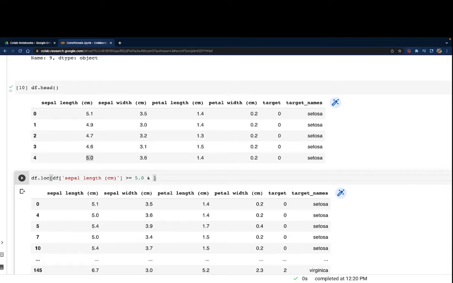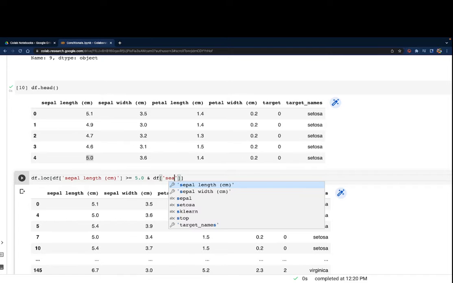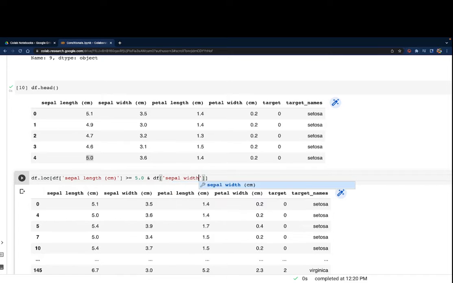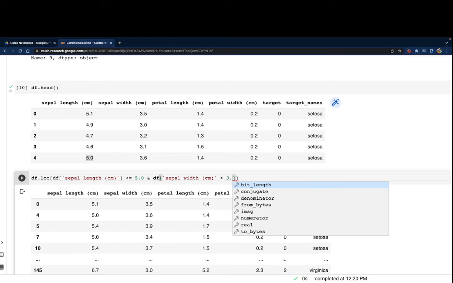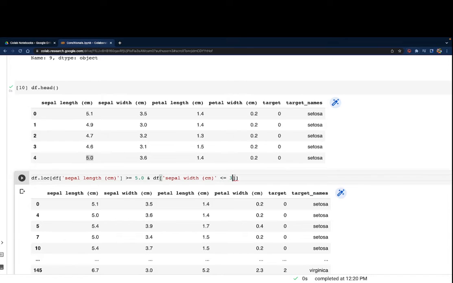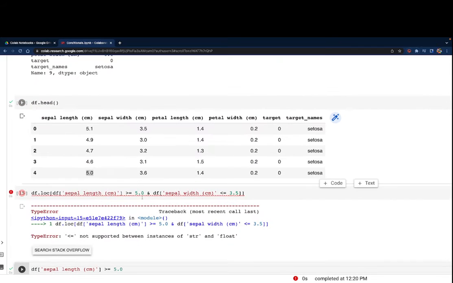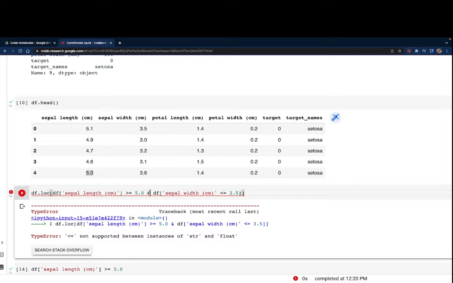Nice. So let's add something in here. So we're going to do and df dot sepal width in centimeters is less than, we'll say less than or equal to 3.5. It got mad. Oh, my bad.